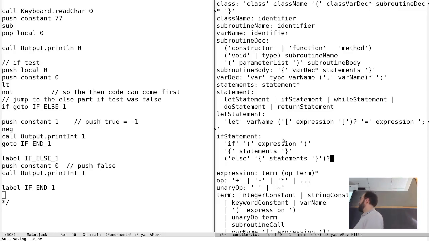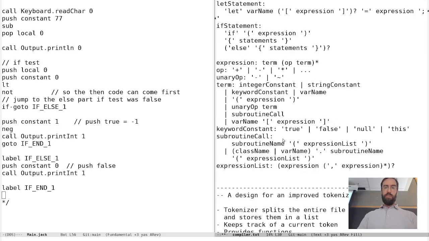Except kind of, not exactly. That's why in Java, if you have an if statement with only a single statement inside the then part, you can actually leave out the curly braces, if you knew that. It's not super consistent about it though, because in Java, if you have a function definition, even if it's only one line, you cannot leave out the curly braces. I don't know why, but okay. In Jack, curly braces are always required.